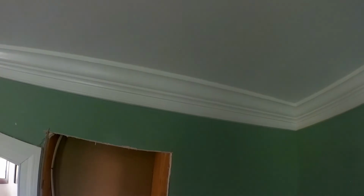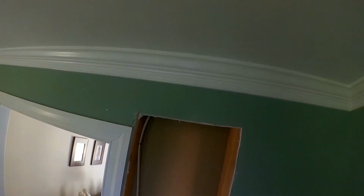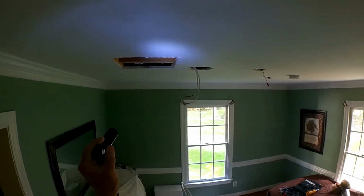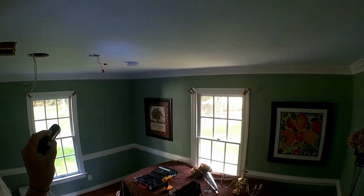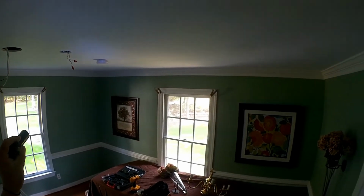So actually what I'm going to do is attach the new one to here and then fish it up through this hole so I don't have to get any closer. I mean, I think I've torn up enough of the walls and ceiling to take care of most of this. So I'm just going to fish a whole new line all the way over here and then make the turn across there. And what I need to do now is I'm going to go ahead and cut this hole and get it where I need to fish it out from so that I can mount the junction box.